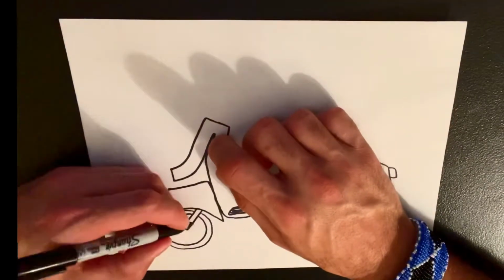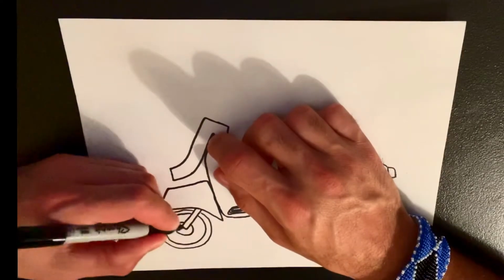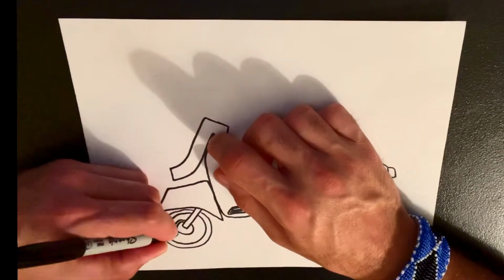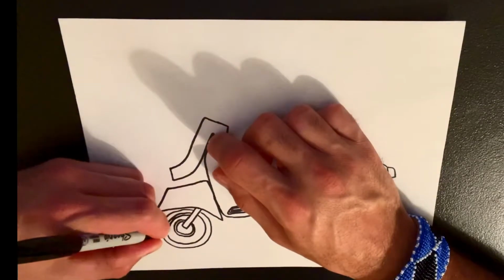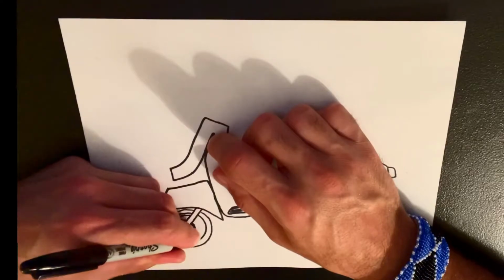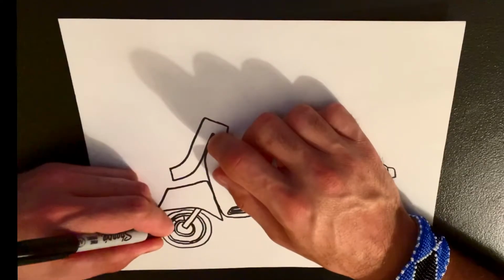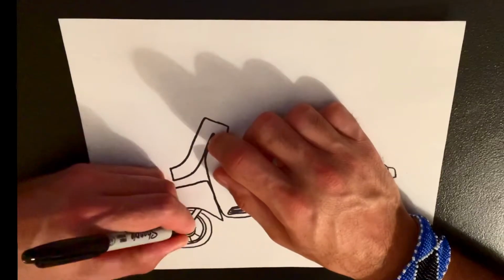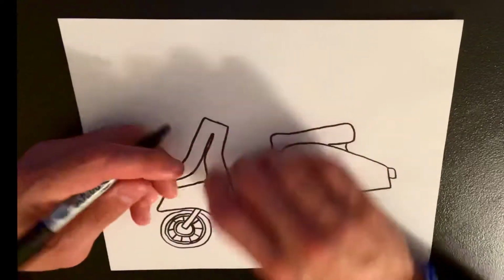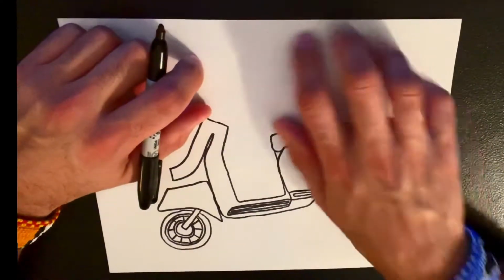That's something you would see in an art museum. And we'll get a little front end coming out like that. We'll do a little extra detail here. We'll do another little detail kind of come around the inside, and we're just going to sort of work our way around with some spokes. And if you were really into these things, you could get those tiny little details. We're just trying to give you the general idea right here.